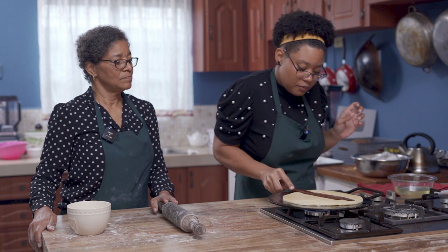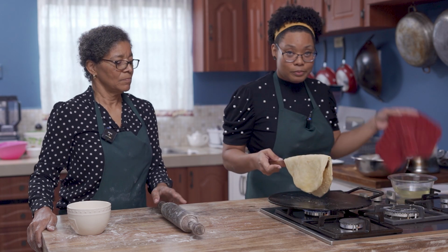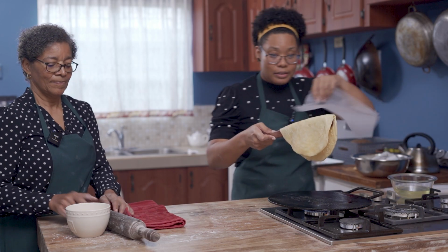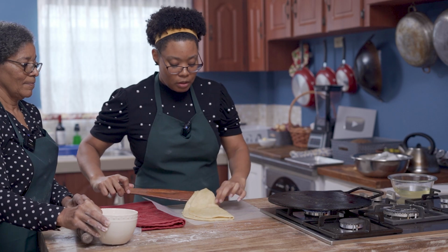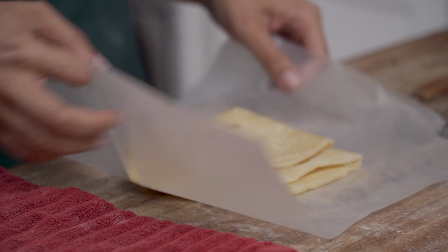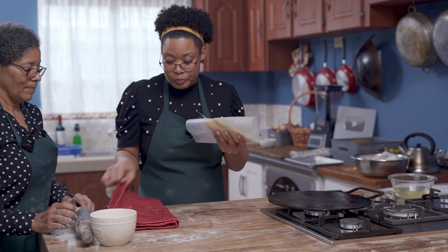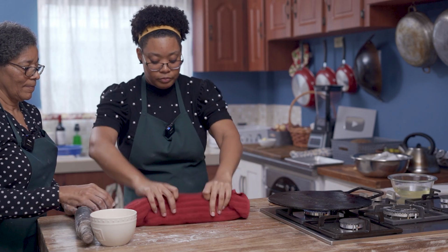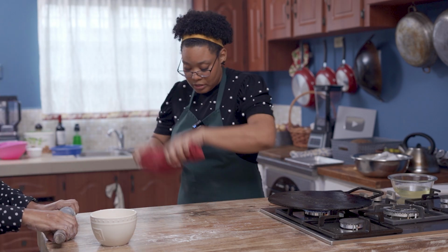So for me, this is finished. I'm going to beat it now. And I have here a cloth and some wax paper. Now, I would sometimes do this on the tawa, but when I don't feel to do that, because it continues cooking when you do it on the tawa, I just put it in a bit of wax paper and a cloth that I have no attachment to. I roll it in and I actually beat this against the counter, and this just loosens the layers.